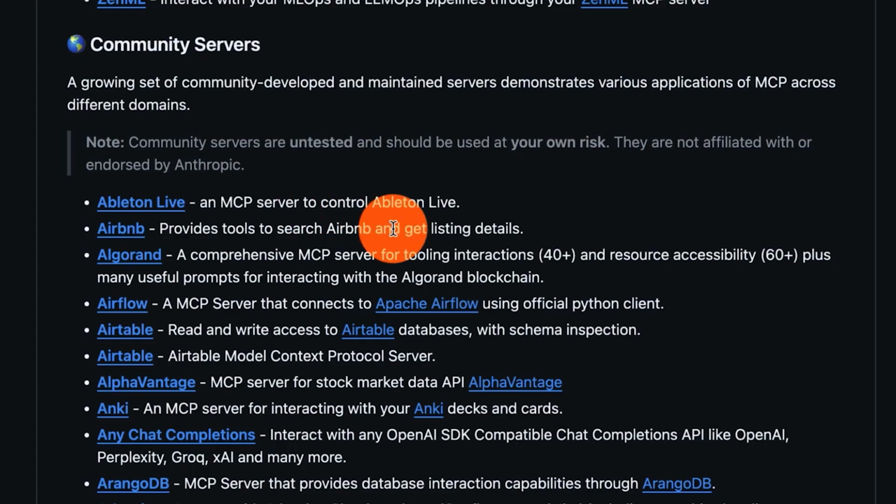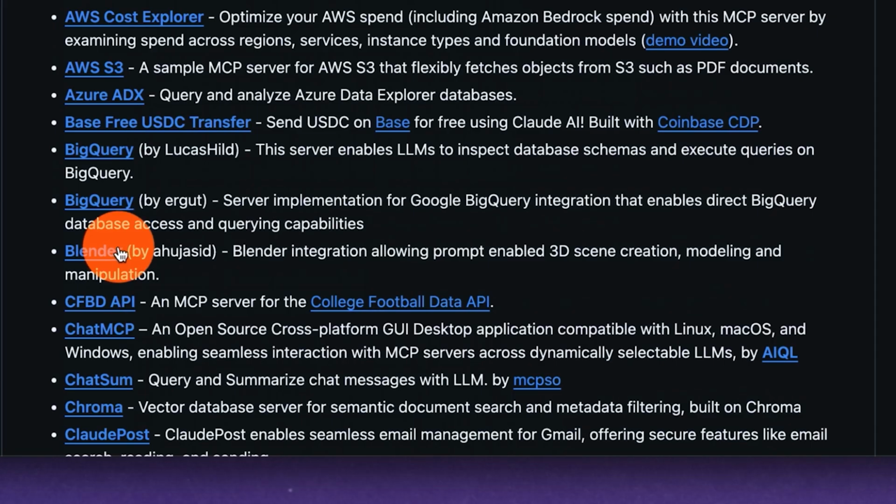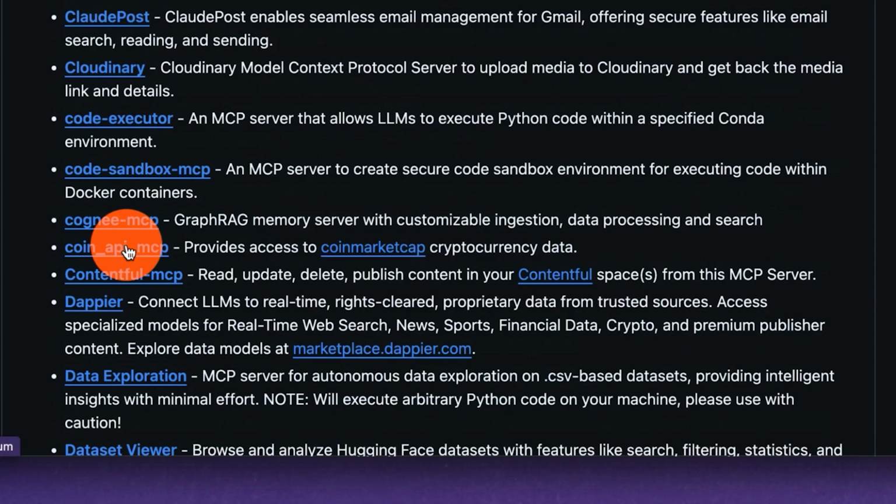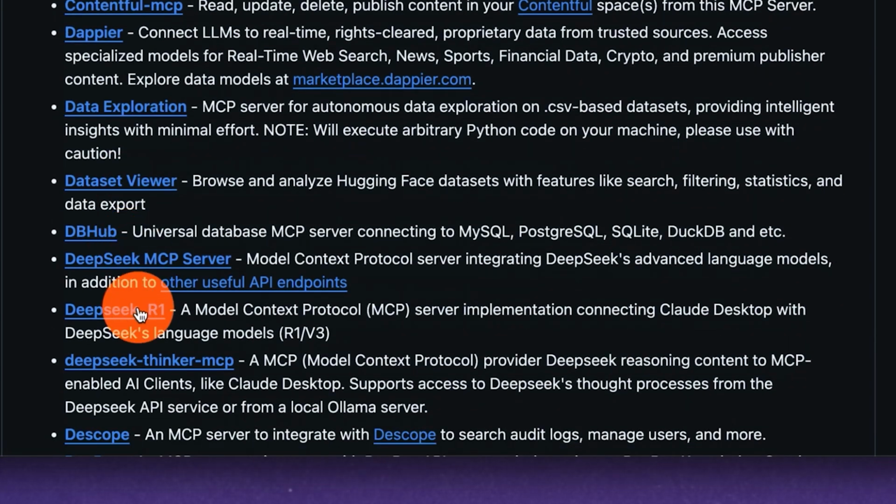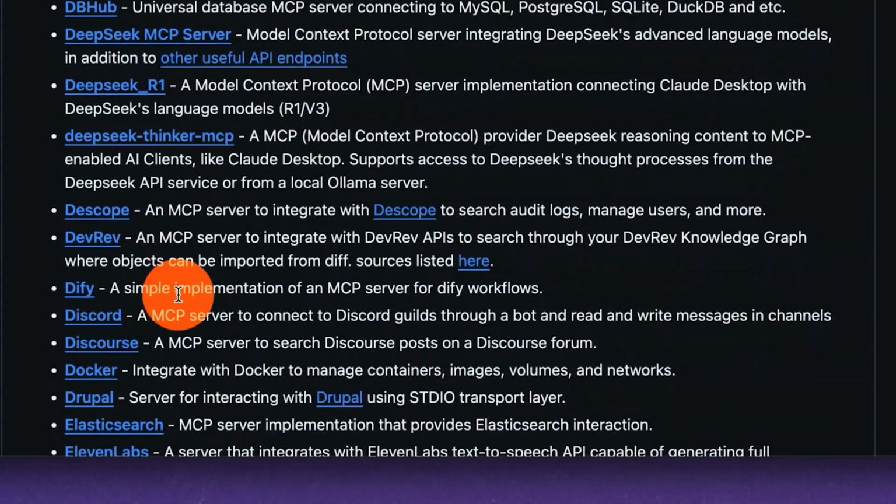In the last group, you can also connect to community servers, meaning MCPs created by users. You can connect to Airbnb and search. There's Blender. I found this interesting. It was an inspiration for this video. Claude is actually doing 3D modeling for us. As you can see, this place is modern, and it continues to develop.